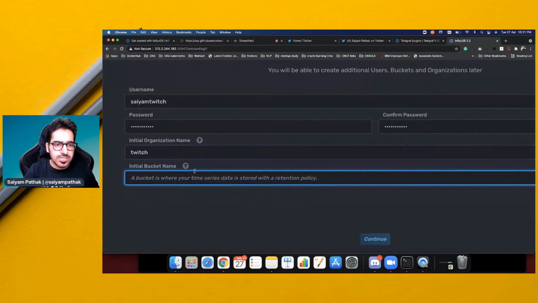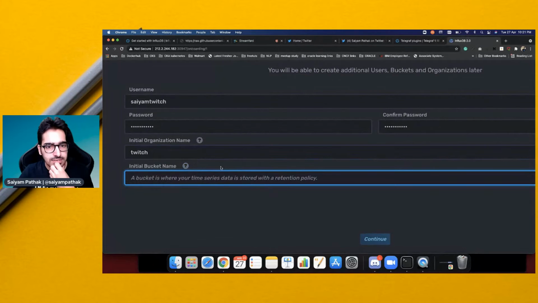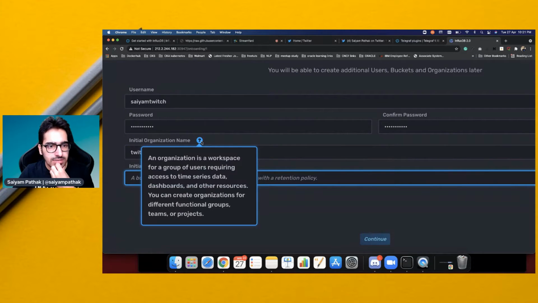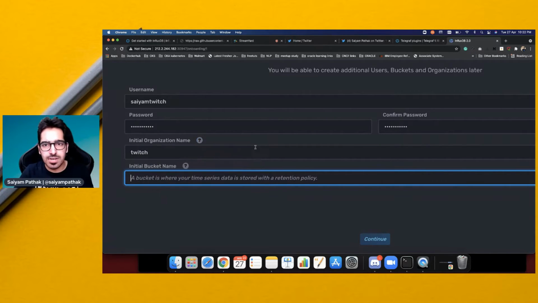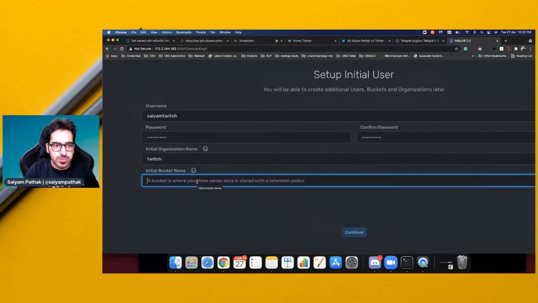And let's give the initial bucket name. A bucket is where your time series data is stored with a retention policy. And an organization is a workspace for a group of users requiring access to the time series data, dashboards, and resources. So we can have multiple buckets for multiple projects and multiple organizations. Interesting. So let's create a bucket, and the bucket name can be demo.